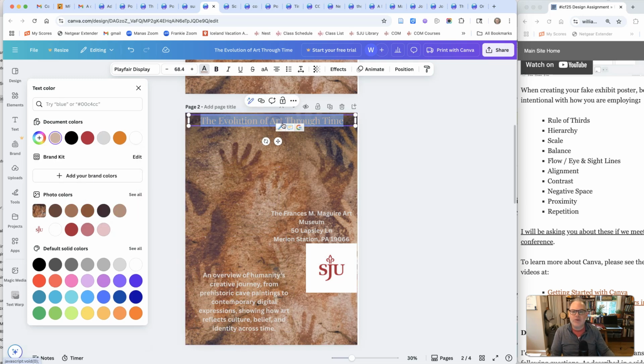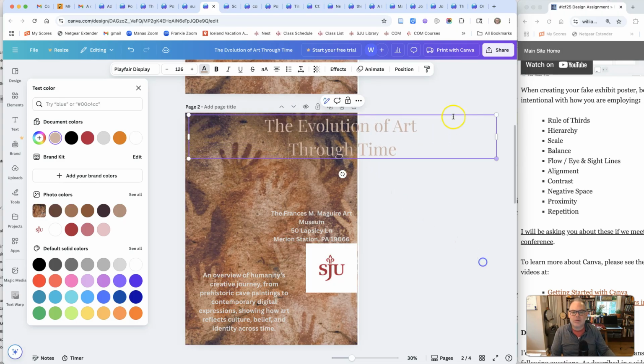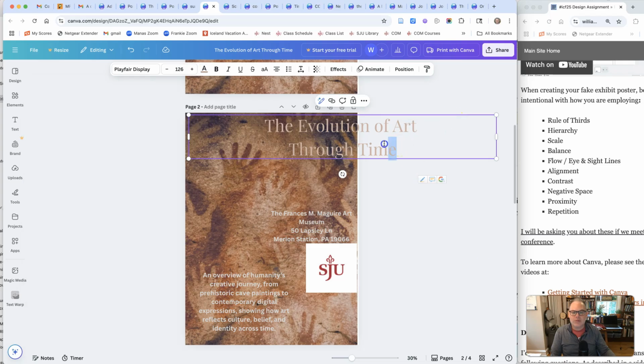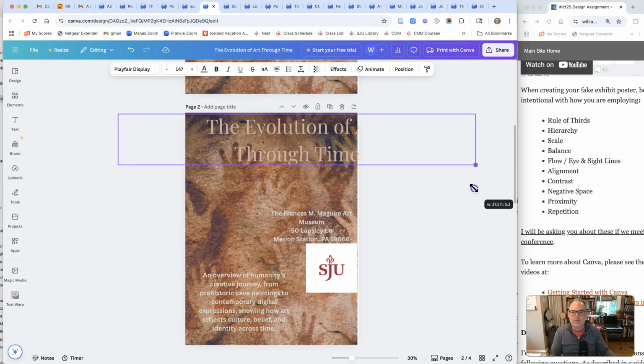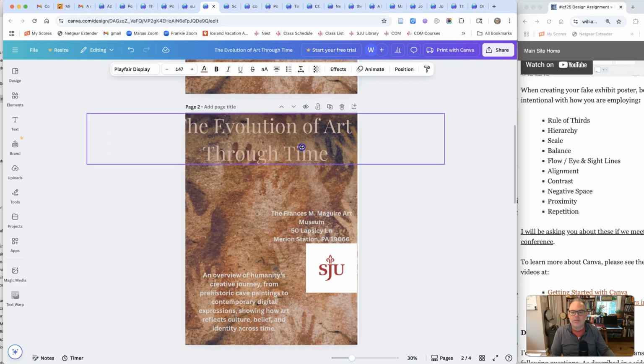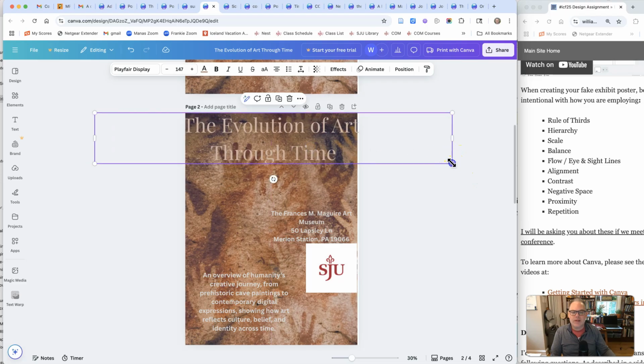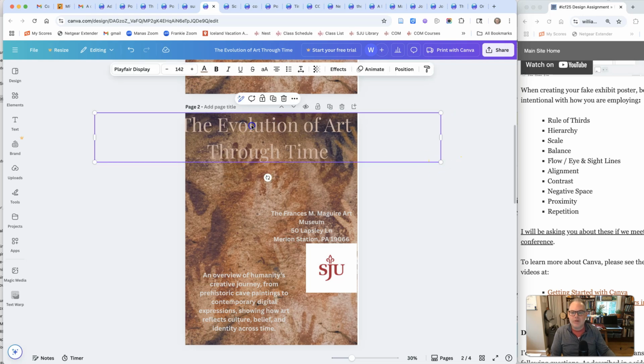So I think that you could potentially make this nice and large. Obviously not that big, but you can see what happens when we make it a little bit bigger.